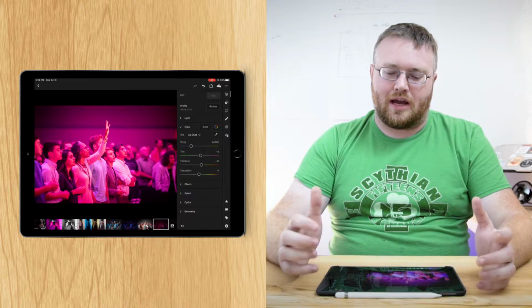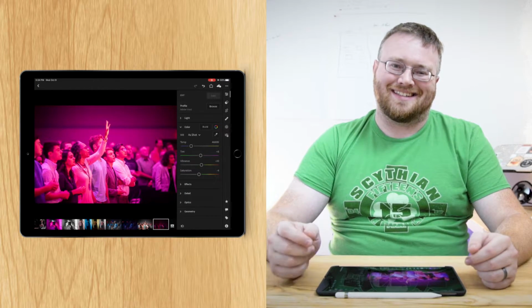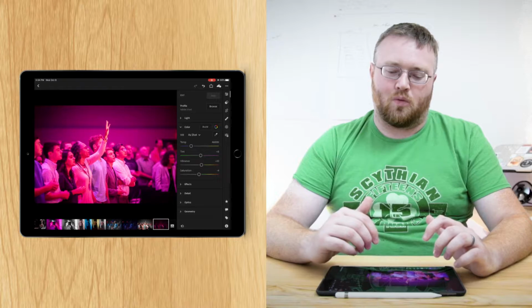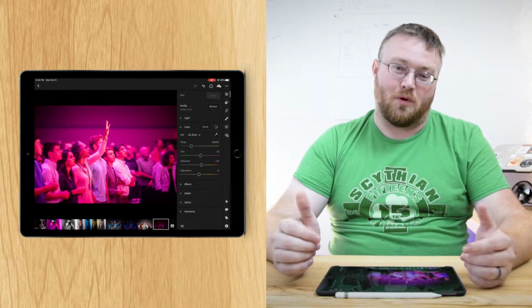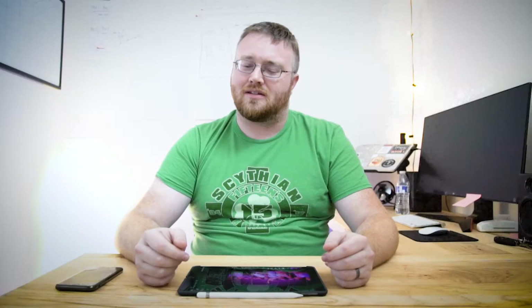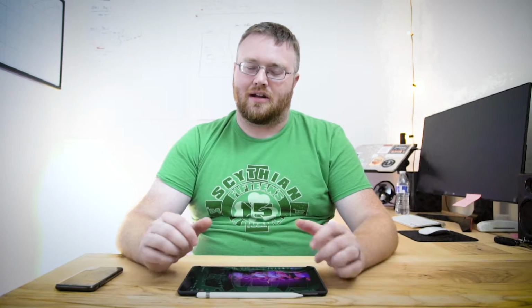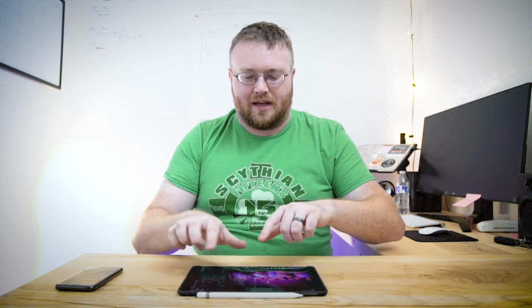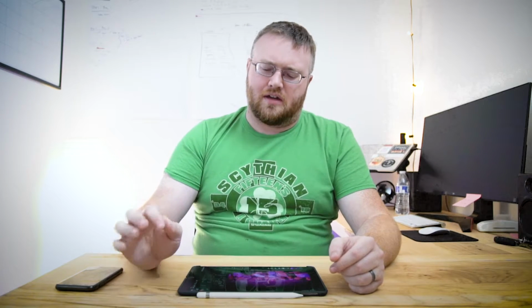By the way, it's worth noting I am editing in Lightroom CC on my iPad. My workflow at this point is almost entirely mobile, almost entirely iPad based, and so I'll do a whole new tutorial on that at some point. But I am using Lightroom CC on iPad. I love it. I love the tactile nature of being able to touch and move stuff.